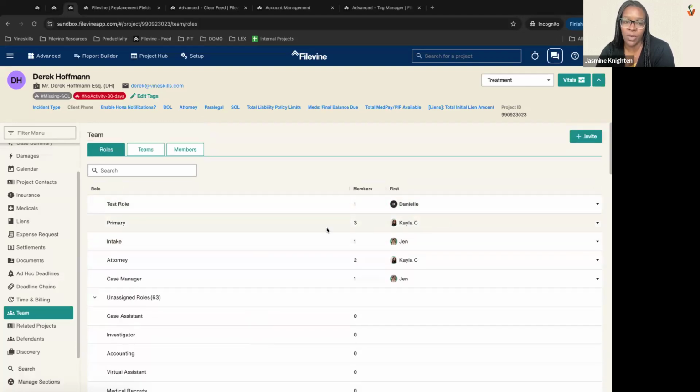Because although a task is only assigned to the person who's holding that first banner, if you also notify the rest of the folks in that role, they'll get those updates. And so if you're finding that, hey, your paralegals are kind of ships in the night passing through, just missing each other on vacations or things like that, also notifying will give that person an update about that task as well, and then they can manage from there. But again, you don't want to overwhelm them. So you've got to figure out what works best.